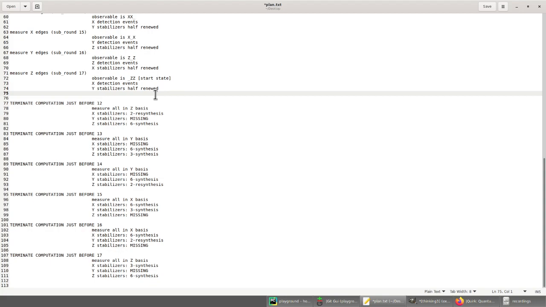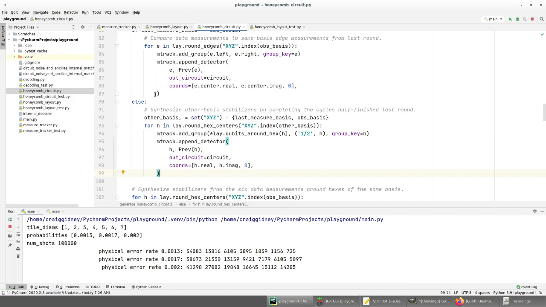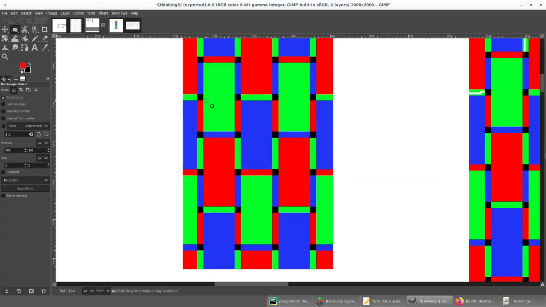I actually can't. Never mind. I never did work out exactly what the error was. I knew it was in the last round. I think you just measured ZZ, and then there was an XX error on it.